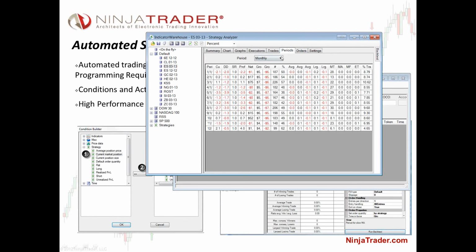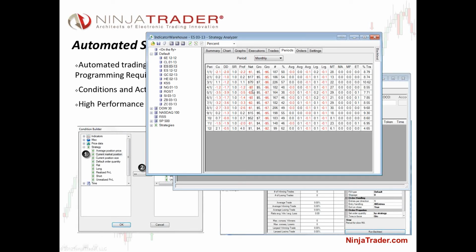All right, we also do have the periods. You can change the period here if you want to take a look on a monthly basis, which months were good months, which months were bad months. You can take a look here. So it actually looks like, in March we did see some profit with that.